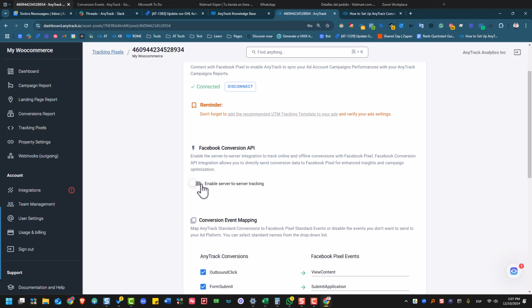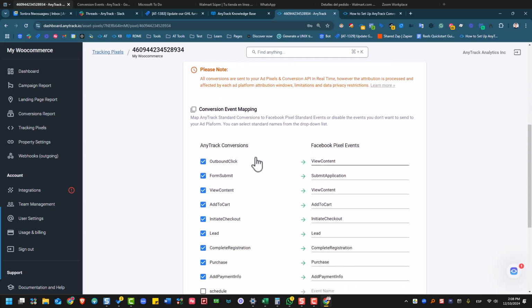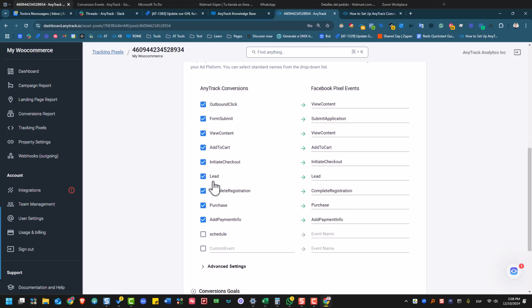Now enable the conversion API. And now select the events you want to send. We recommend to send as many events as you have. But of course, we don't have the lead, right? We are not collecting leads in WooCommerce.